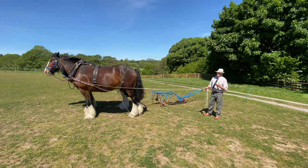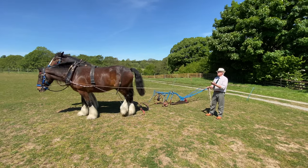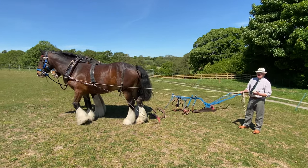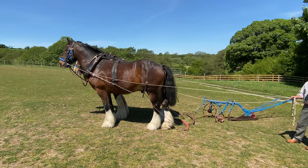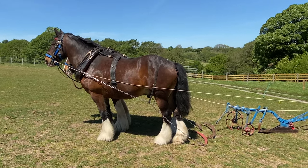As regards to commands, it doesn't matter what you say, as long as they know what you mean. Now, the commands I use, to turn to the left is come here, to turn to the right is keep back, to stop them is whoa, to get them to go on, I won't say it too loud in case they go, but I use walk on.